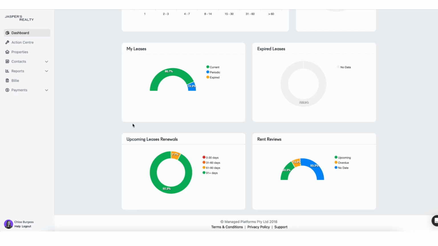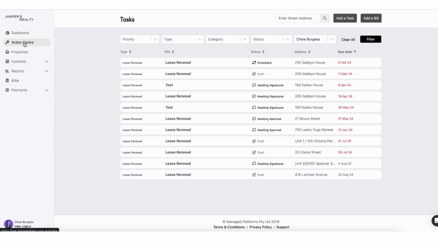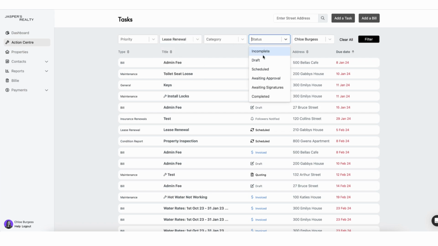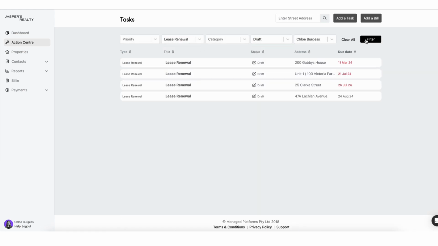And how you can find that task is via clicking here and getting it under the 61 to 90 days option, or you can go to the Action Center, type lease renewal, filter down to draft, and any upcoming lease renewals that either haven't been completed or have just populated because they are about to hit, or they have just hit that 90-day expiry point, are going to be found here. And all you're going to do from this point is start to develop your process.